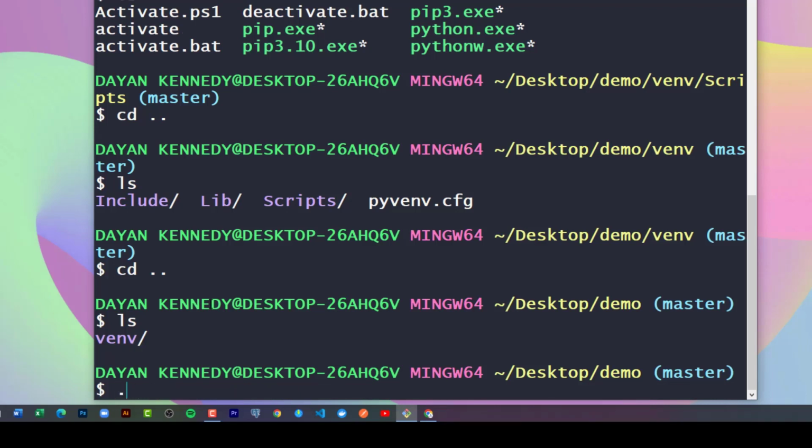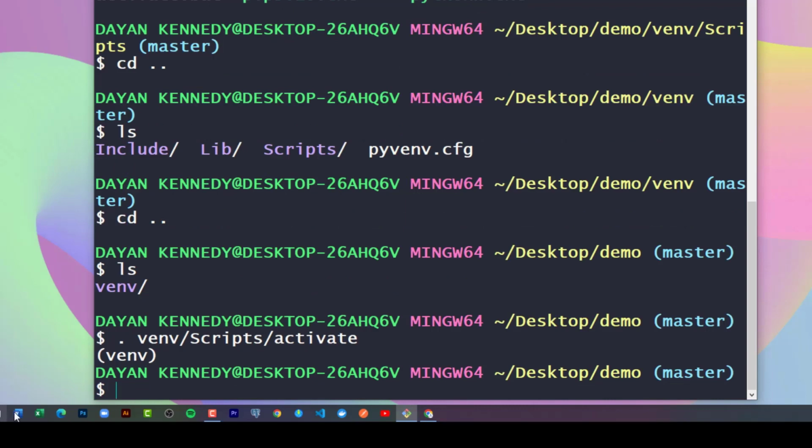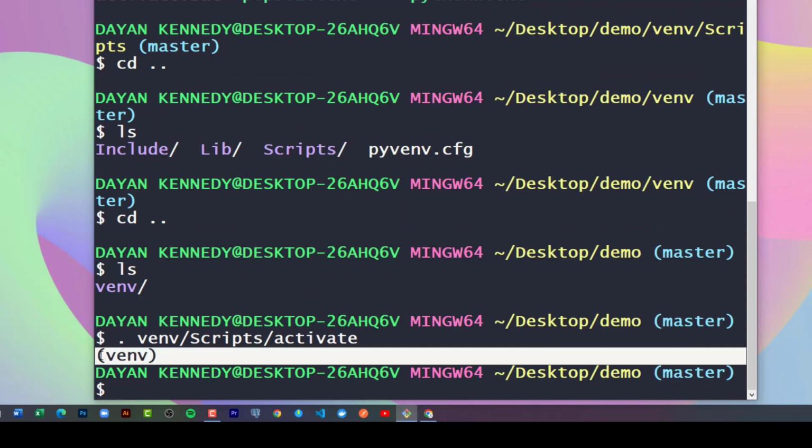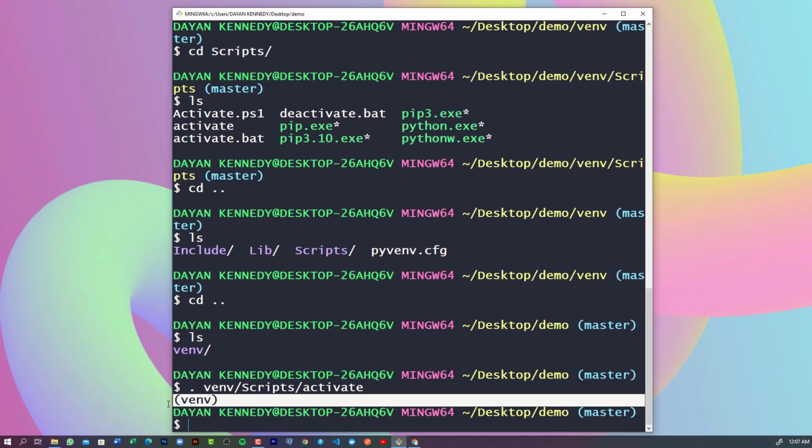What I'm going to do is use a dot. Dot means in this folder directory, I want you to get into the virtual environment folder, get inside Scripts, then activate it, the way I moved. Then you can see my virtual environment is activated here.